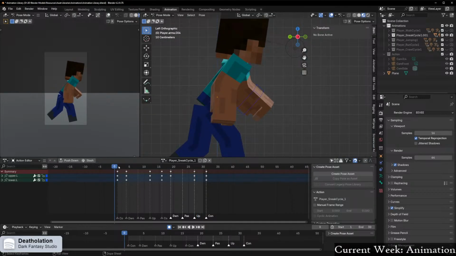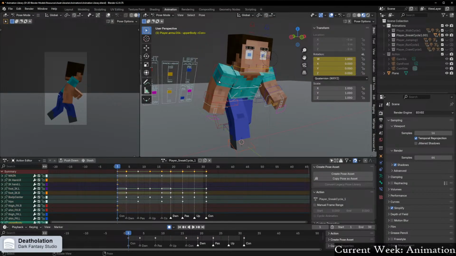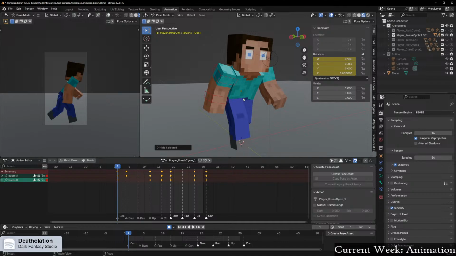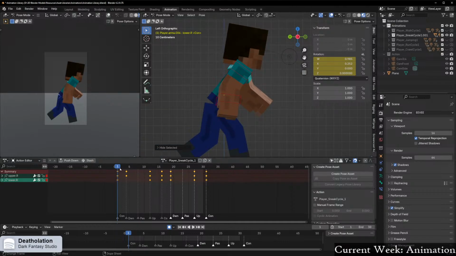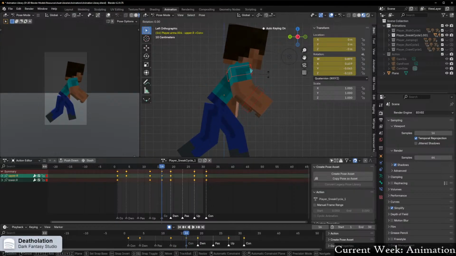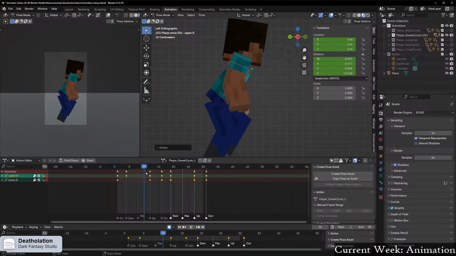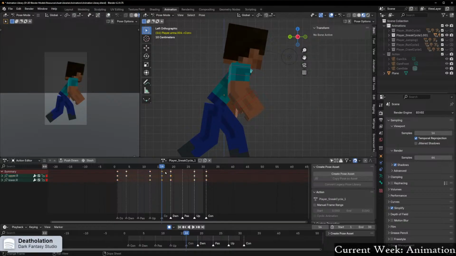Alright, so I'll just go with this side because it's easier for me to work with. So probably that much motion on their arms is probably better.